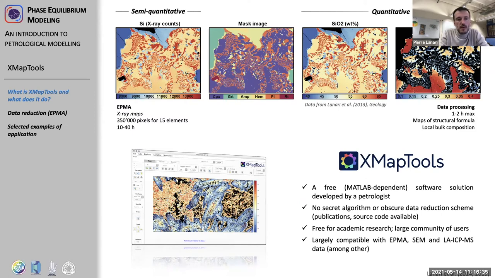On this map, we have a 1 micron resolution. So we scan every 1 micron, and the diameter of 1 pixel is 1 micron. We have a lot of mixing. I don't have the image, but we published a paper where we estimate the size of the interaction volume in the sample for every pixel of this image, and you see that we have overlap. So yes, we have a lot of mixing pixels, for example, in the symplectite between the pyroxene and the plagioclase.